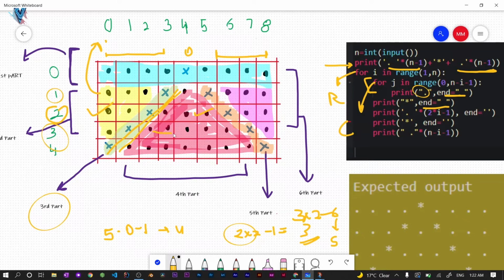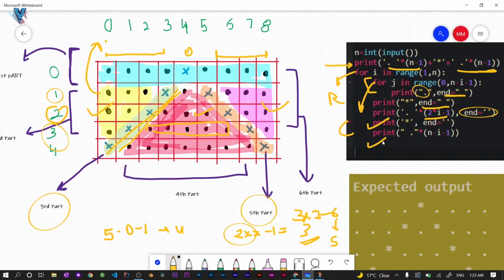There are 5 dots, 1 2 3 4 5, as you can see. So we multiply the dots by this equation, keeping it in the same line. Then moving toward the fifth part, we do the same process as the third, printing the star. And for the sixth part, the remaining one, we do the same process.